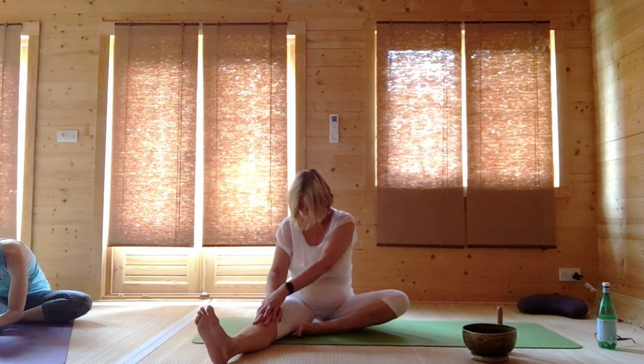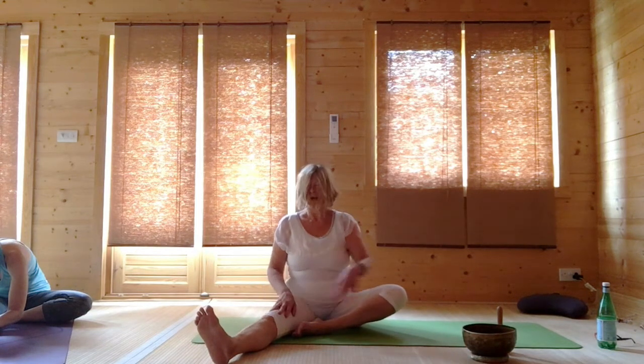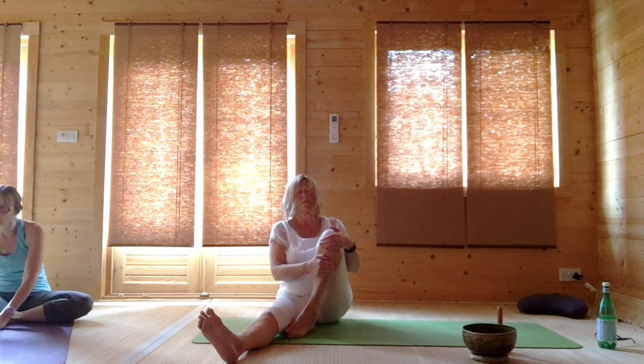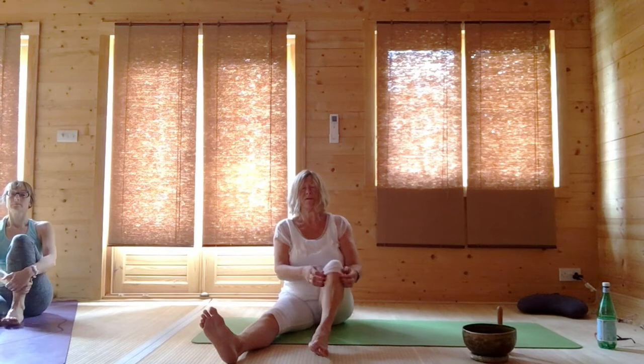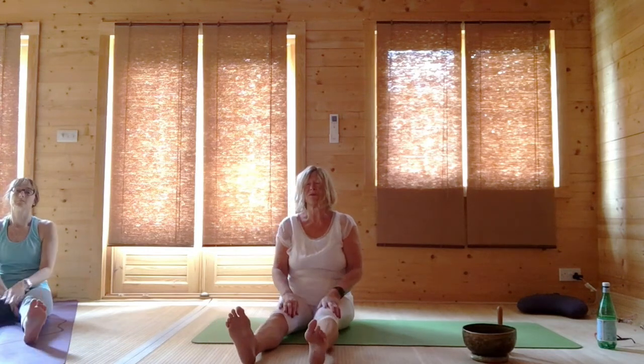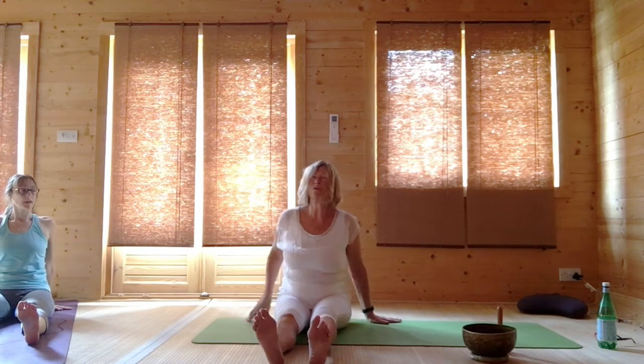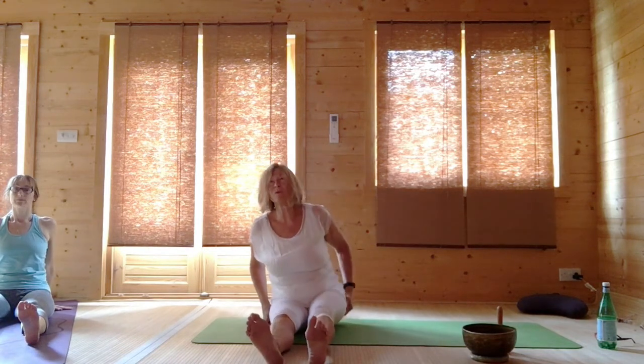Slide your hands up, hug your left knee towards your chest, slide out your left knee so that both legs are straight. Hands either side of you, you can readjust your bottom if you want to, lengthen, and slide your hands back down your shin again, to where you want to.